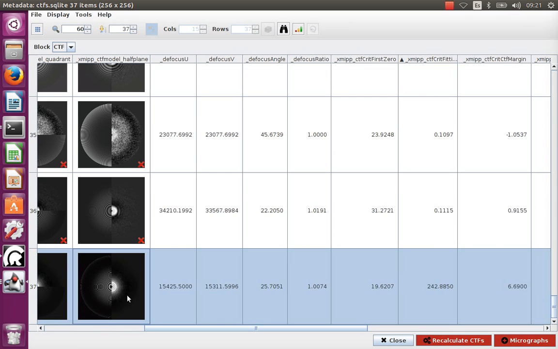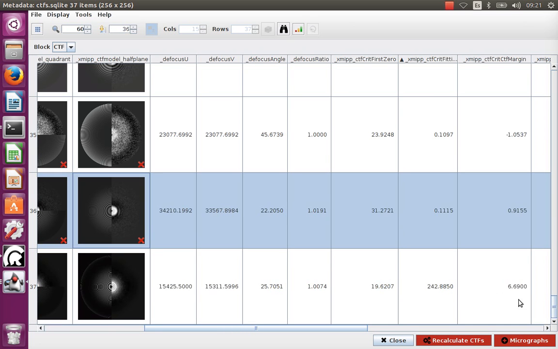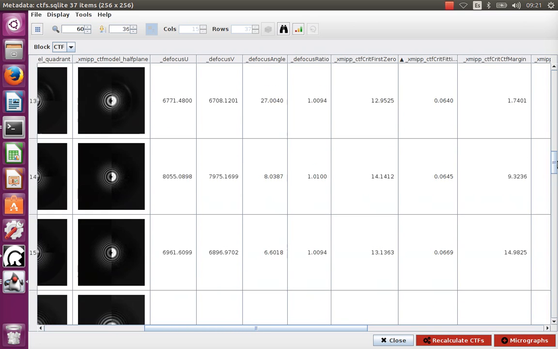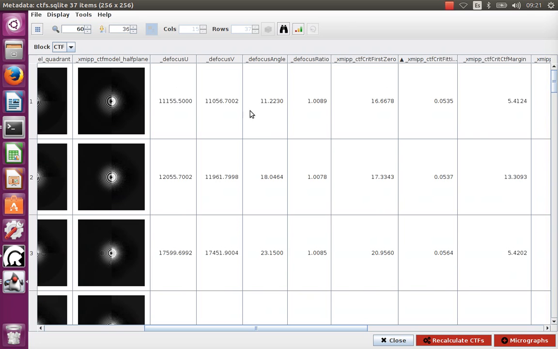So you see here that this one was not small at all, this one was the second largest, and very well estimated CTFs have values around this one. Unfortunately, these values depend on the dataset itself, so there is no absolute threshold that we can give for all datasets, but you can see that it is an error measure, so the smaller the better.